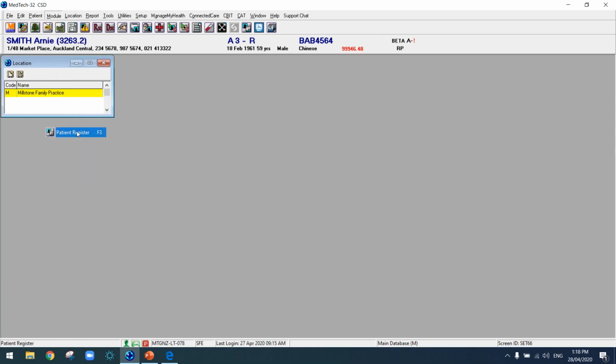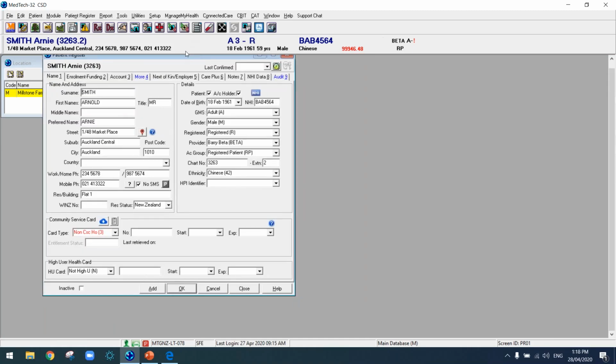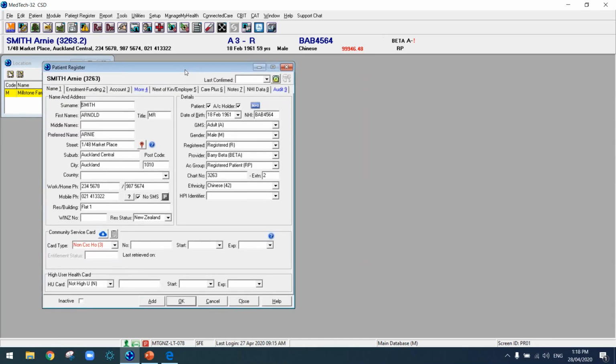So in cases where there are ethnicities which are more than 2 digits, it might be that your practice was migrated across to Medtech from another system which might be using a different kind of 3-level or 4-level digit coding, which has come through from the other system and is not the default recognized by ACC.